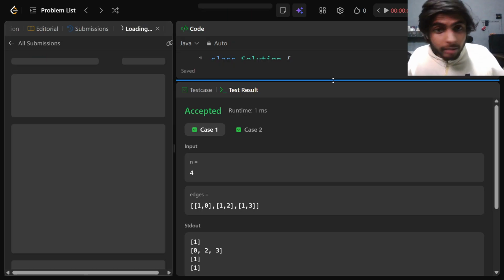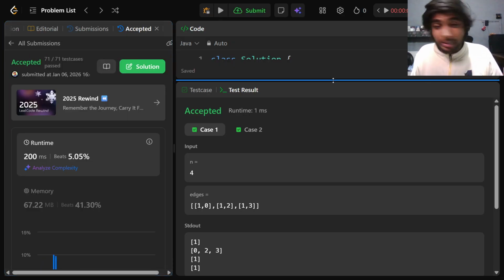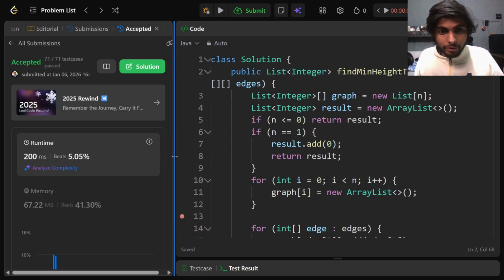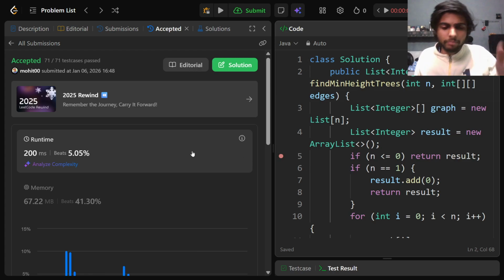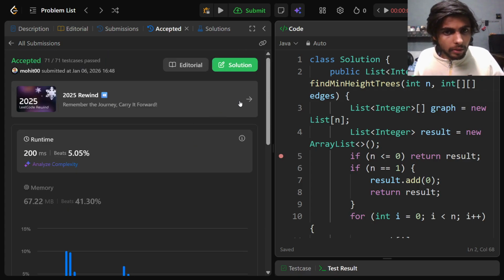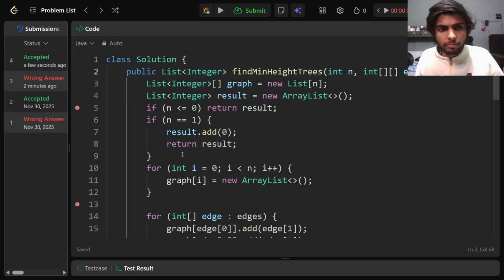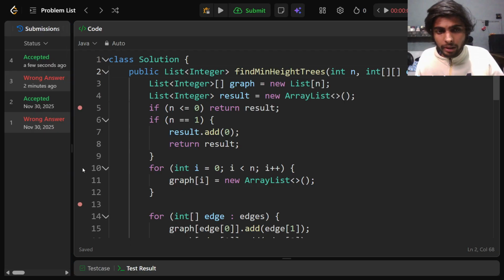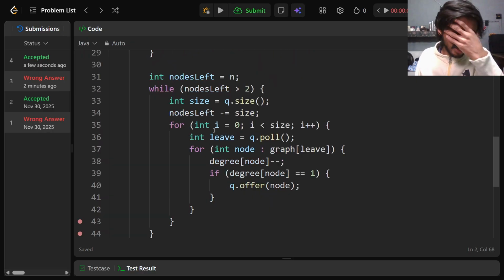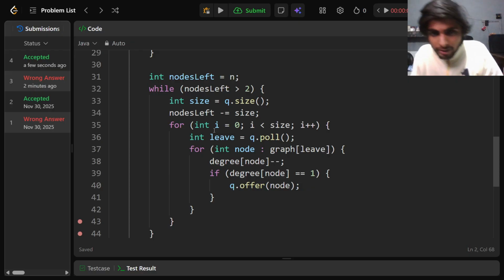Okay, this was my second time solving this problem. Still, I will not be able to do it if you just give me the same problem. If you give me the same problem in 30 minutes, again, I won't be able to do it. But okay, I got a little closer to understanding what's really happening here.